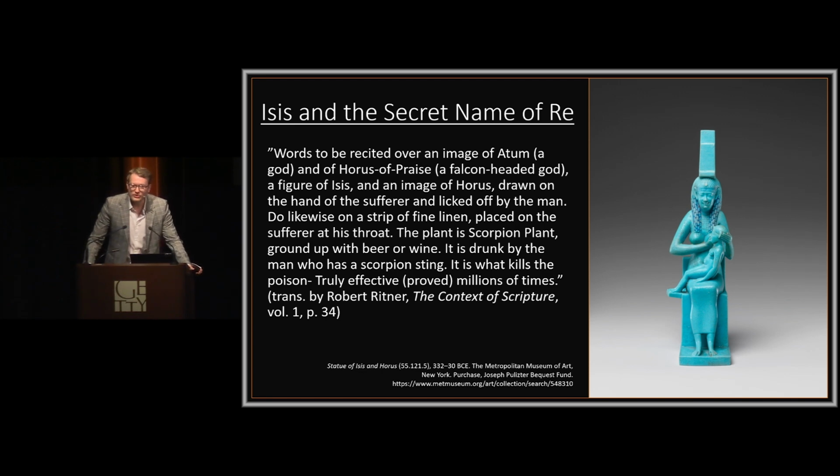So again, this whole story is being told not just to tell a lovely tale about the gods, but to aid someone, either one who is suffering or perhaps a practitioner who is aiding one who is suffering from a scorpion sting and to cure them. So we're now entering, so this again might seem like pure magic and the intersection of magic and religion, but now we're able to bring in that third key term, which is medicine, and how medicine is part of the same conceptual sphere and operates in very, very similar ways. Because again, this is the kind of thing that you actually do to cure a scorpion sting. You could even use it prophylactically to prevent scorpion stings. So all of these are possible.